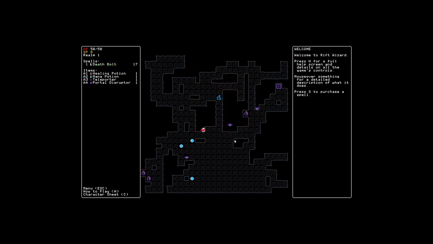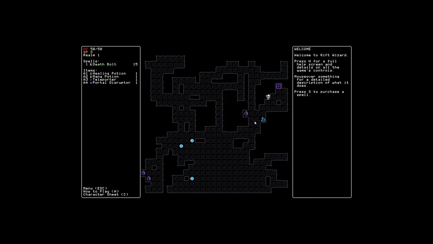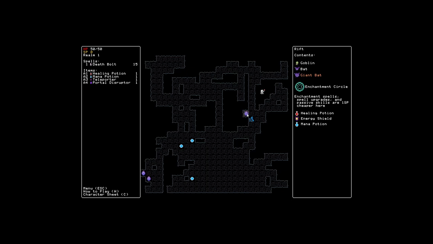Especially on the first floor, you can get away with only casting it a couple of times, like three times, and then you don't have to cast it anymore. So that's kind of nice. I'm definitely going to want to take this rift.